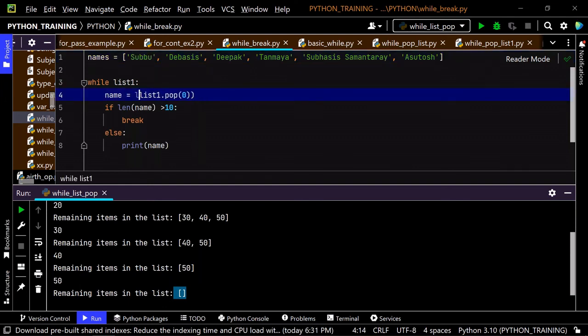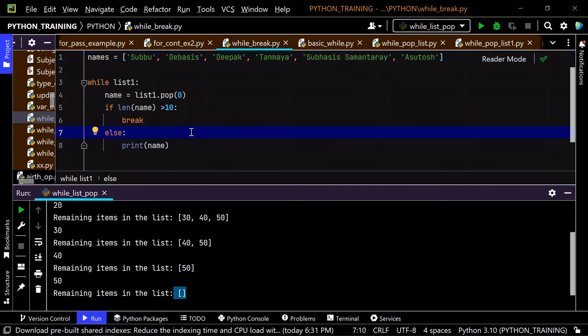It should actually use just the pop, not the length. So now it is popping the name and then checking if the length of the name is greater than 10, then break. Otherwise, print the name. So it is going to break at this point. The output should be Subbu, Devasis, Deepak, and Tanmay.